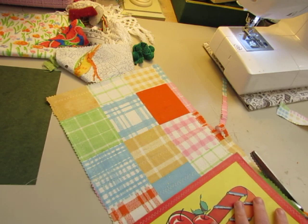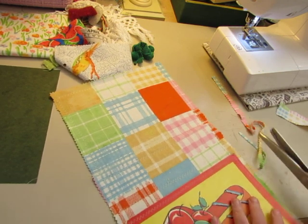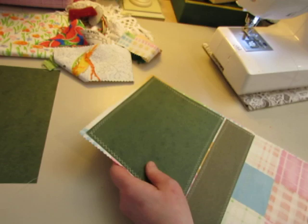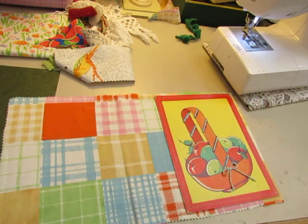Oops. All right. And the rest of it looks pretty good. Now, I get to have the fun of decorating this.